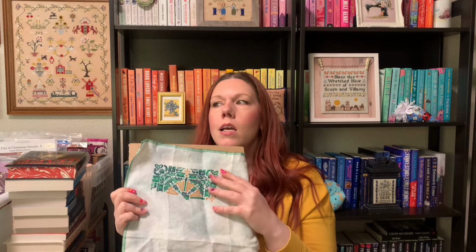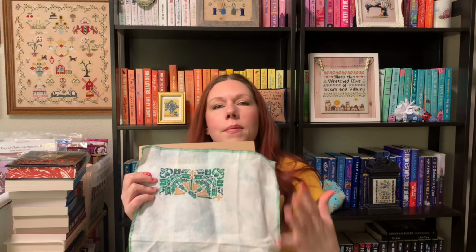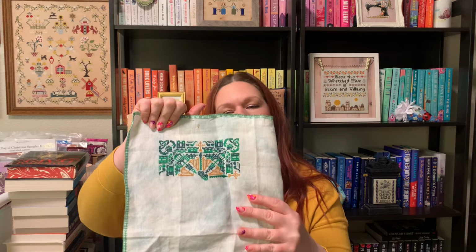So again, these can stitch up really quick. It's just that when you're stitching it yourself, repeating 4 times, I think it could get a little bit tedious. So it's just nice to split it up. It's not technically a lot of stitching. It's just a lot of repetitive stitching. So it is fun to share that load with someone else.